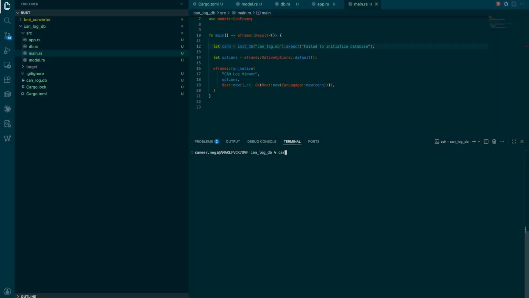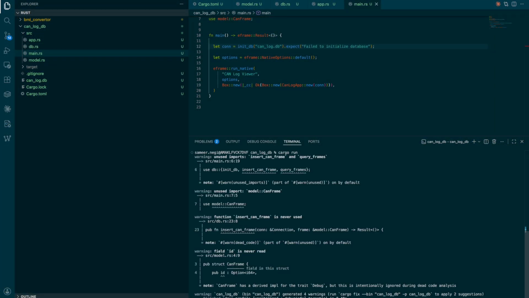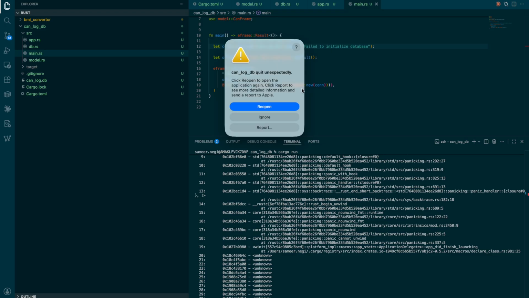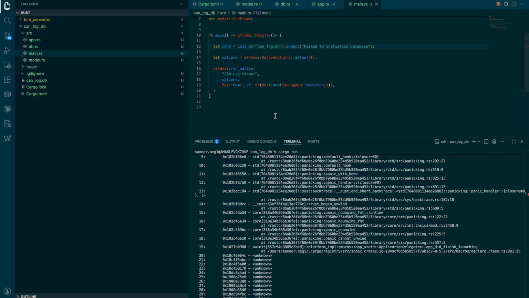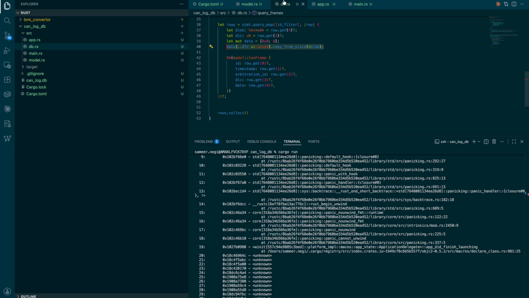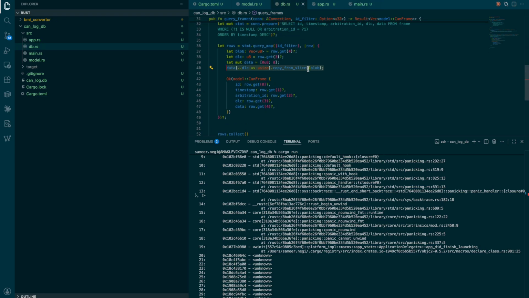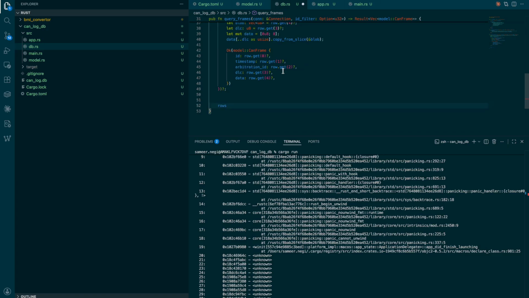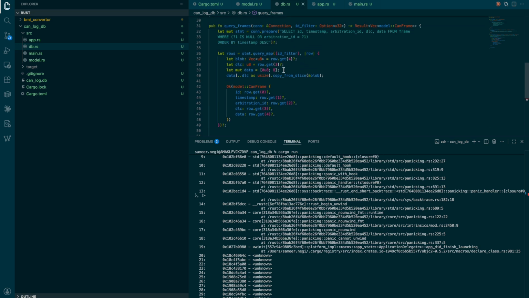So basically when I do cargo run here, you can see that there is some panic being created and we are not able to run. If I go to db.rs, it's because of this issue here. The thing is this, sorry, it should be rows.collect here. This is fine, but here we have to cap it.